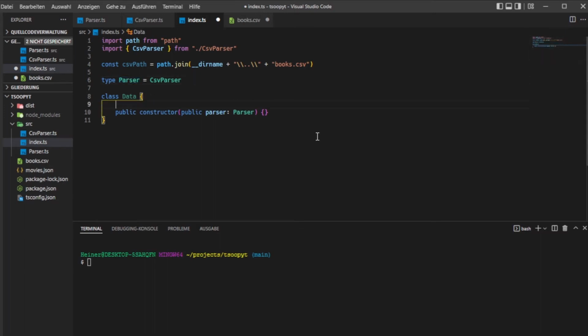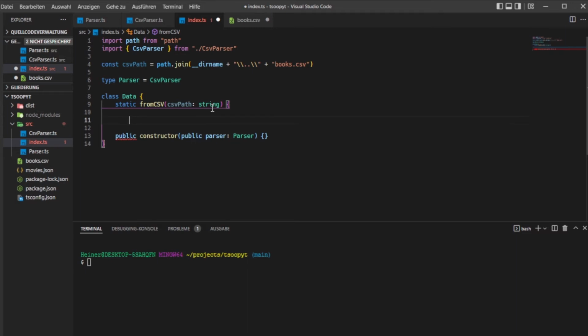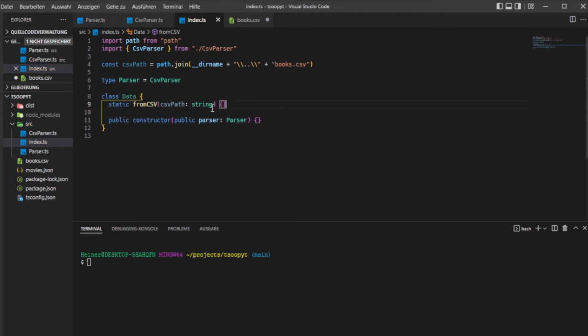Now we make a cool thing here. We create a static method on the data class, which helps us to extend the functionality.